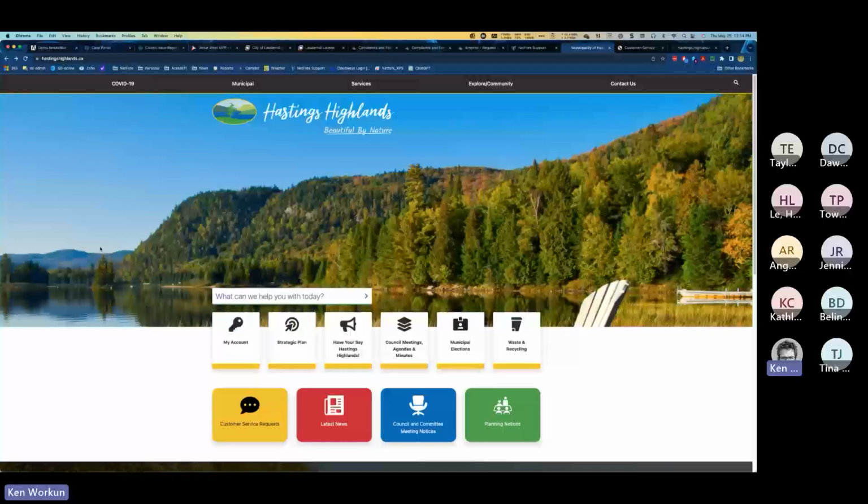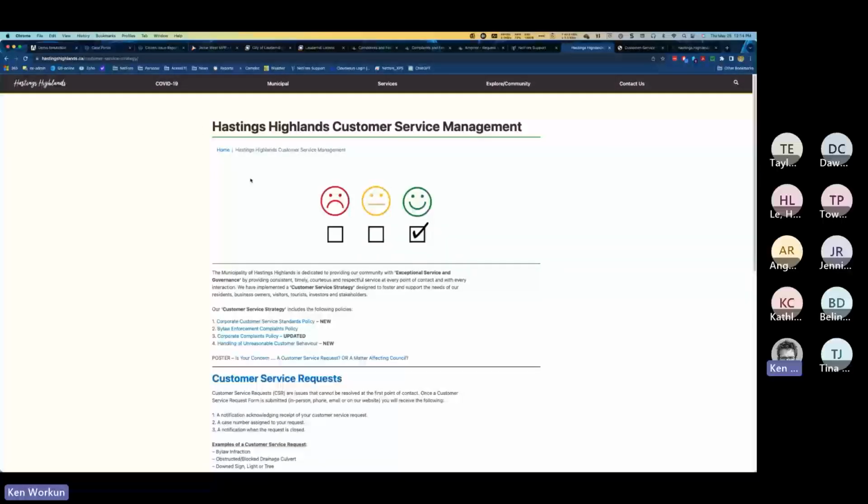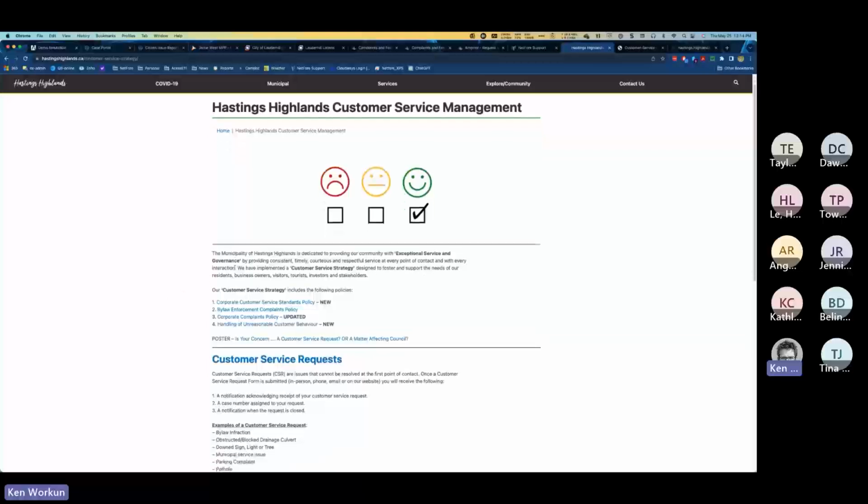What you'll see is if you go into their system and ask what their customer service management strategy is, they have done a really great job of educating their residents on what they're trying to achieve by adopting this type of system and how they should expect to use it.